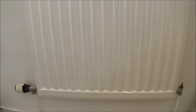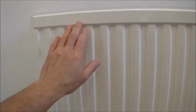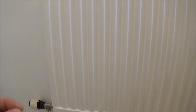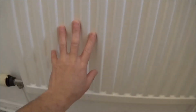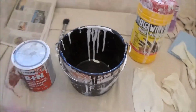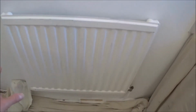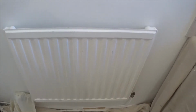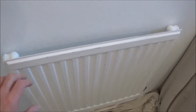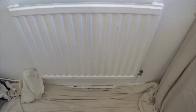And because it's quite yellow, and I'm going to put a water-based radiator paint on there, which is a stay white enamel finish, I'm going to put a coat of bin primer all over it first to kill the yellow stain. I'm actually going to give the whole radiator a coat of bin primer. Like I was saying before, it's good, and it just eats into the old gloss, and it gives a really good key for the radiator paint.